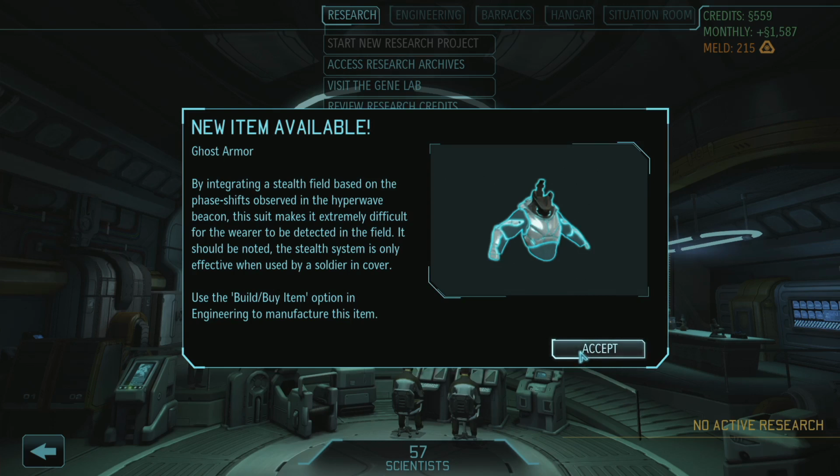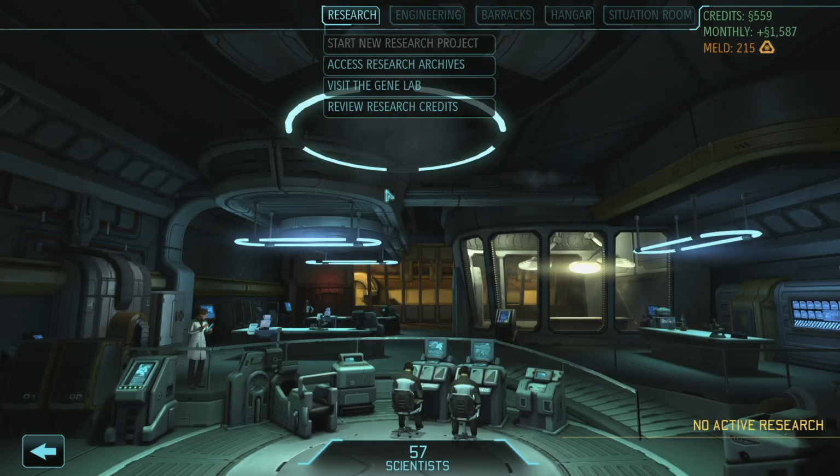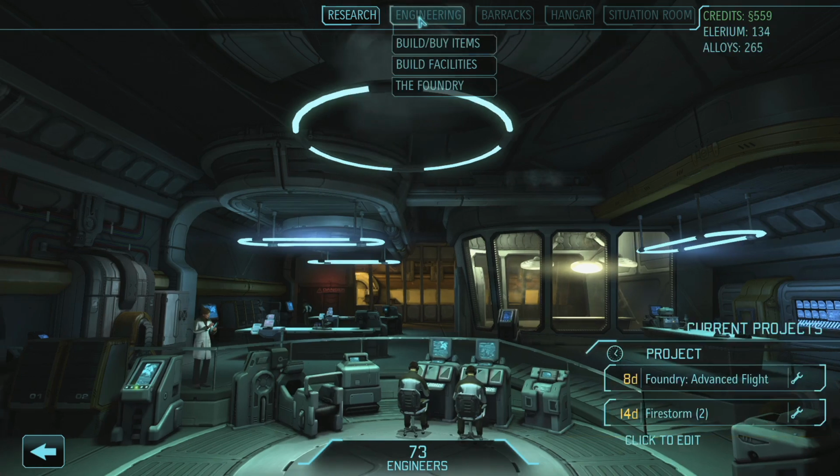By integrating a stealth field based on the phase shifts observed in the hyperwave beacon, this suit makes it extremely difficult for the wearer to be detected in the field. It should be noted the stealth system is only effective when used by a soldier in cover. Use the build bay item option, engineering, blah blah blah. Got it. We have no more research projects.